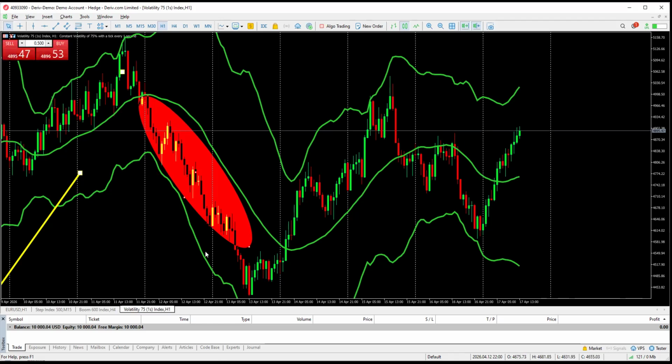So in other words, whenever you see that a lower range is being formed, you must know to focus on opening sell trades, because the graph is going down for a long time, like it happened here. When I say long time, how many hours? 1, 2, 3, 4, 5, 6, 7, 8, 9, 10, 11, 12, 13, 14. It's up to almost 20 hours. So it's a good setup for you.